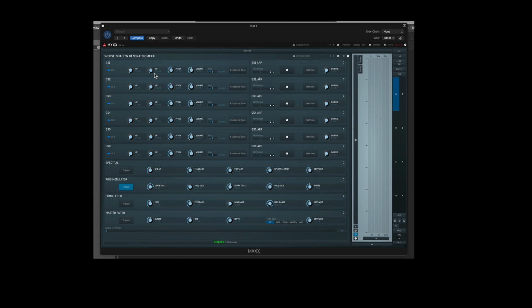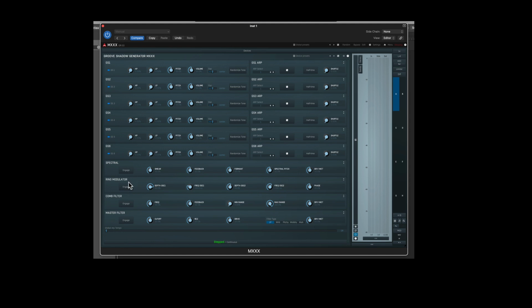or completely transform it. You can also enable or disable any of the groove shadows, and you can also engage a master section or an effects channel strip of effects to process all of these at once. So you have spectral, and I had tried to include the most critical parts of the spectral tool to make the most impact on the sound, and I did that for all of these kinds of effects.